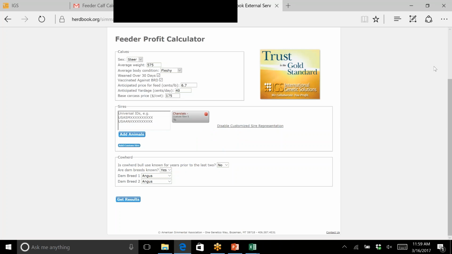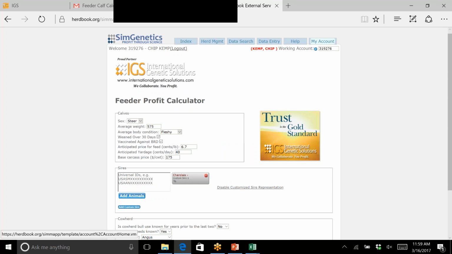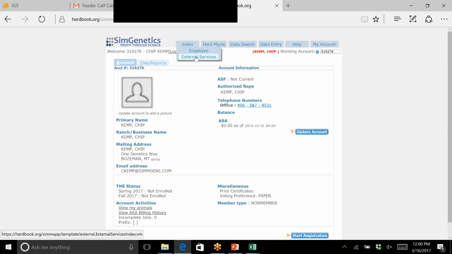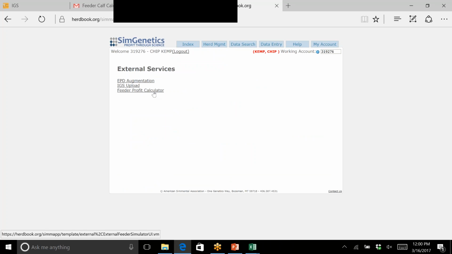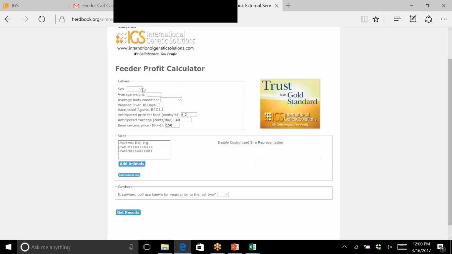Damn thing logged me out. Sorry, hold on. I sat still long enough, I guess, that it's going to make me log back in. I know how these things work, so we'll do it again. That's what happens when I sit still very long. That's how Wade keeps me motivated. He's a heartless taskmaster. That's just the way it is.